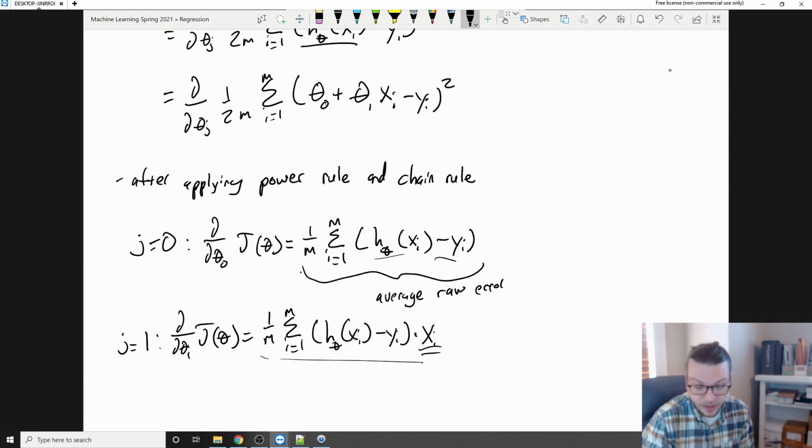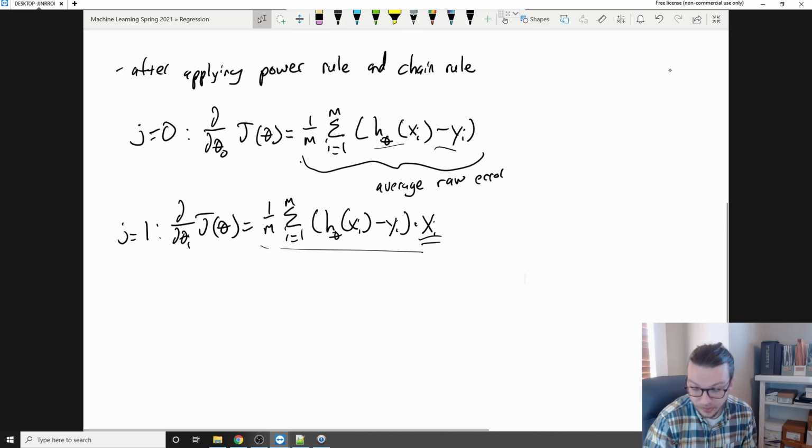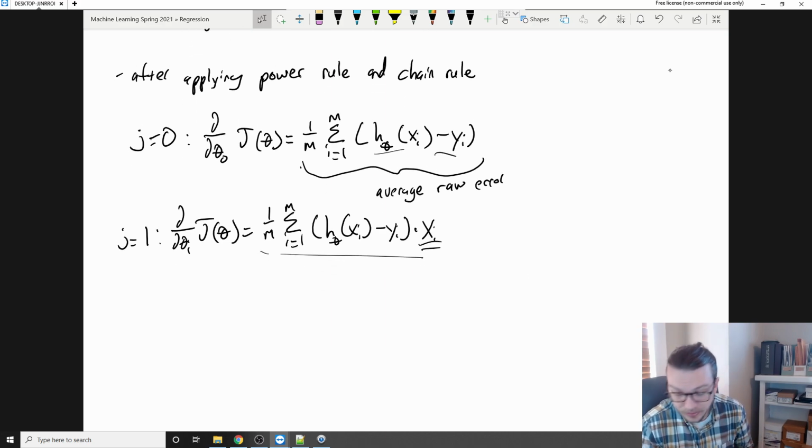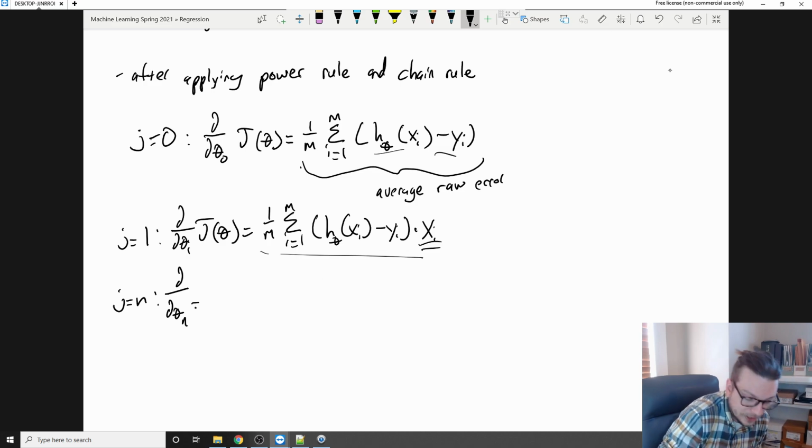Show j equals n. So if you wanted to do j equals n, you could do that. I was going to talk about this later, but this works because we're only doing the univariate case right now.